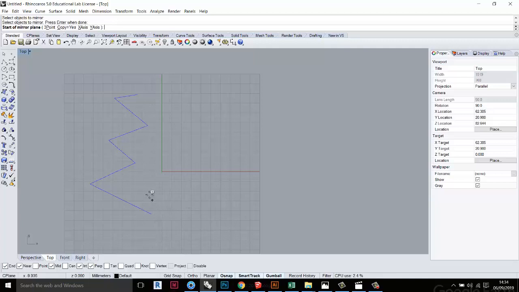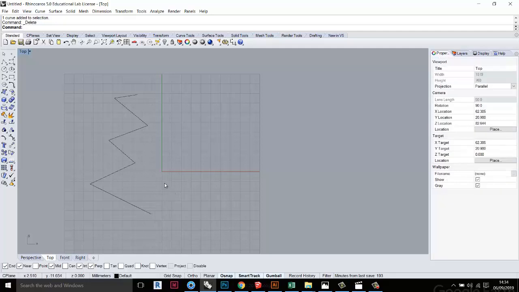Now we could just hit randomly here, so let's do that, and you'll notice that it's mirroring around that point. If we wanted it to be a vertical mirror, I could hold my shift, which turns on ortho, and click, left click to finish. So that creates a mirror.